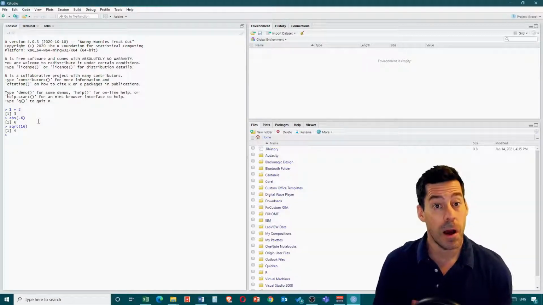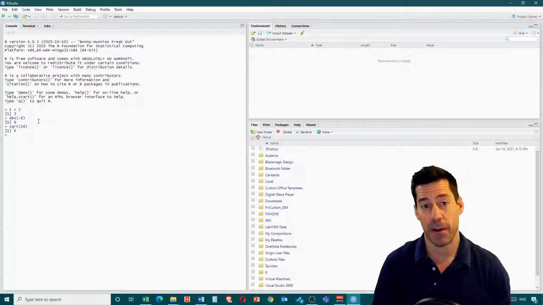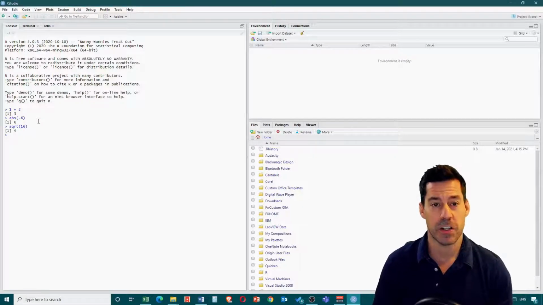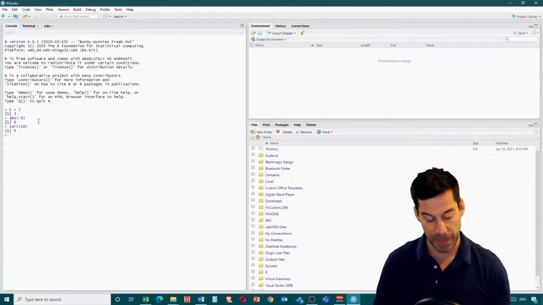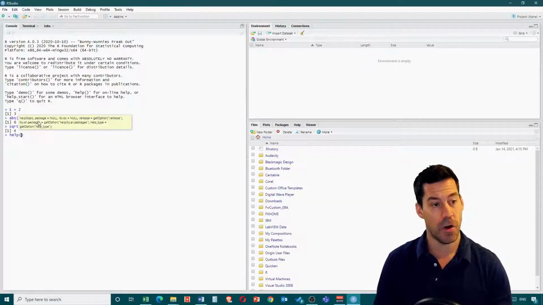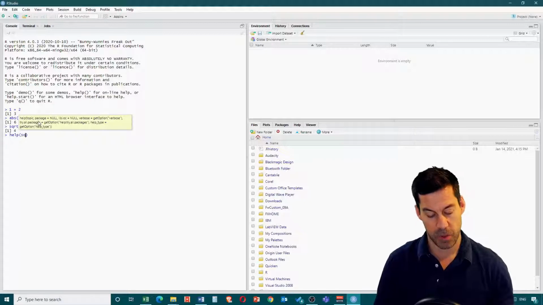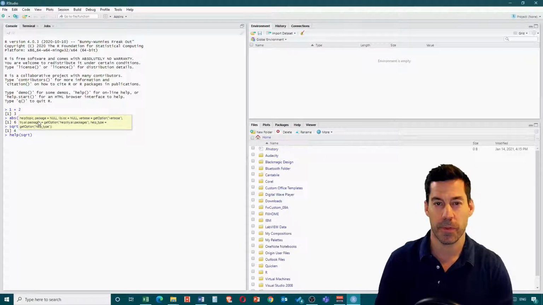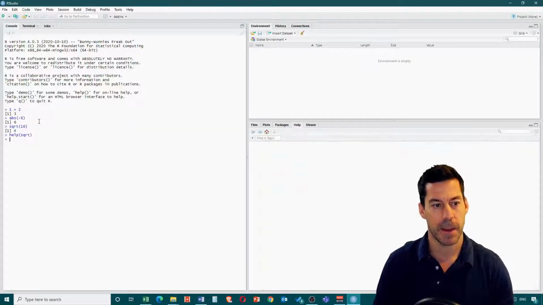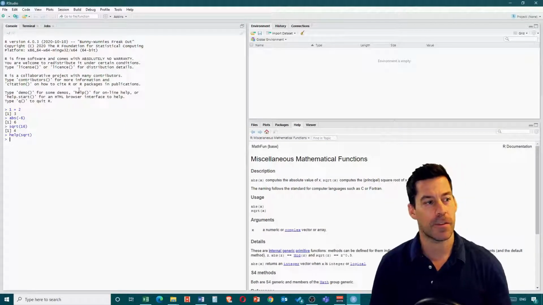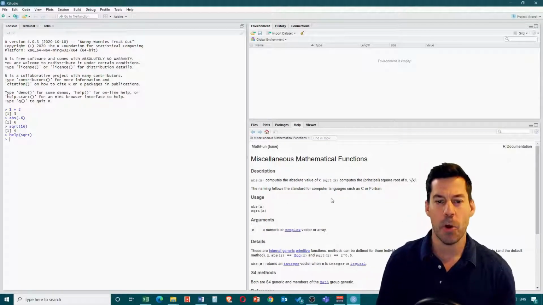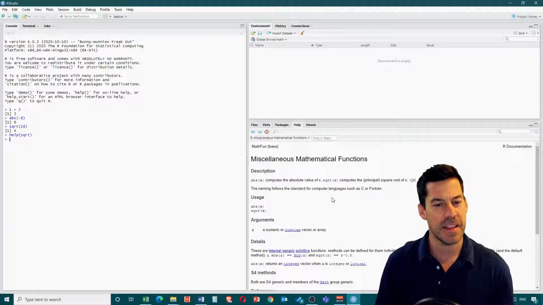Now, on the other hand, if you wanted to find out how to use the function square root, there's a couple ways you can do that. So the first would be just typing help, open bracket, SQRT, if you know the function's name already. Now, what you can see is right behind me here, it's opened up another piece of this panel. And we can see there's miscellaneous mathematical functions.